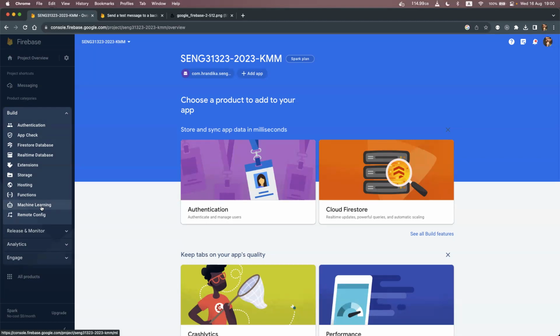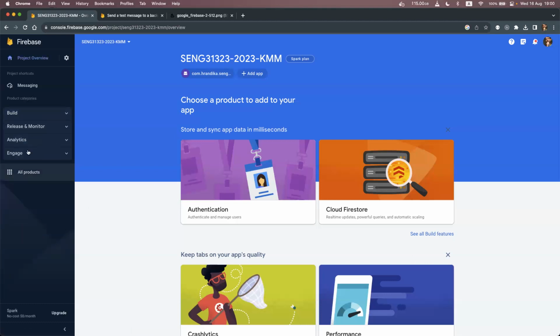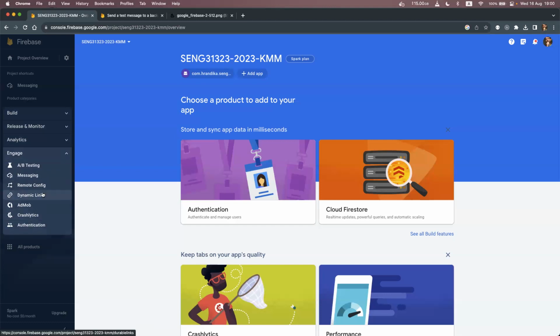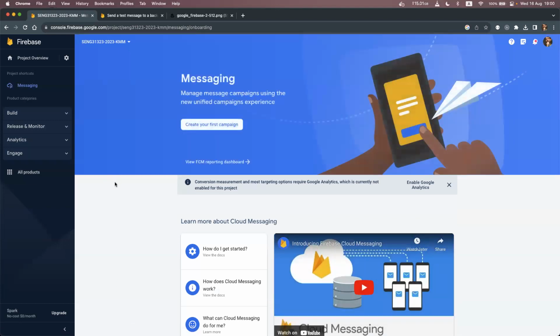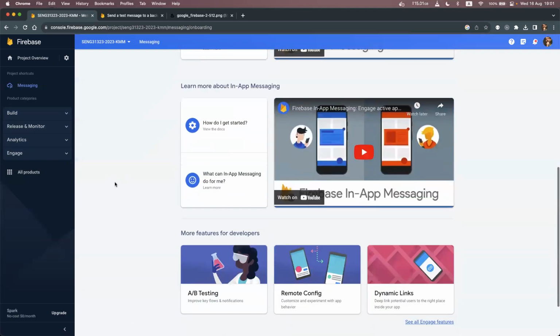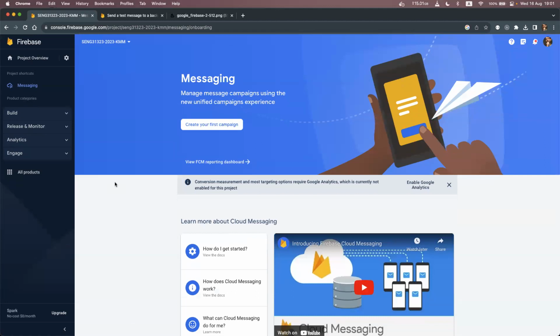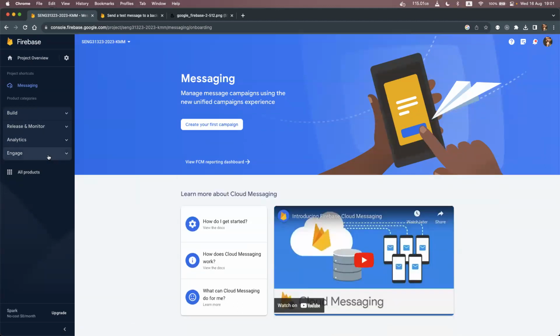Okay. All right. I'll give a small introduction for each section. Probably we have used the engagement and analytics, I think the engagement section and messaging. Yes, we have worked with the engagement section, where we can engage with the user using messaging.